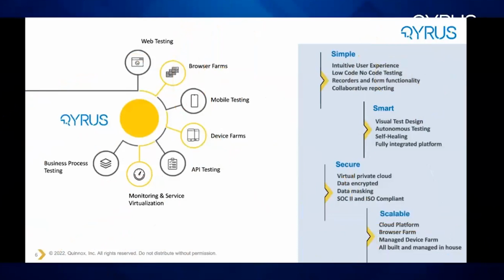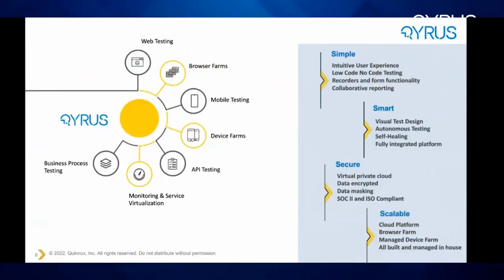Qyrus is your one-stop shop for all your testing needs. We are the first comprehensive and complete automated testing SaaS platform that can test all things digital. Test your web applications, mobile applications, perform API testing, and tie it all together by testing end-to-end business processes on Qyrus 2. But beyond just that, Qyrus covers your infrastructure needs as well.